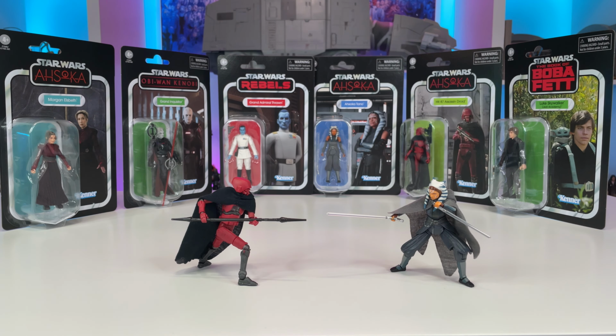I'm happy to have these. I also got an extra HK-87 Assassin Droid because I kind of wanted to paint that up for some of the color variants that you see in the show, and while some of us might think that Hasbro will give us an army builder pack of that, I just never want to put my cards all on Hasbro, so I'm gonna make myself a custom.